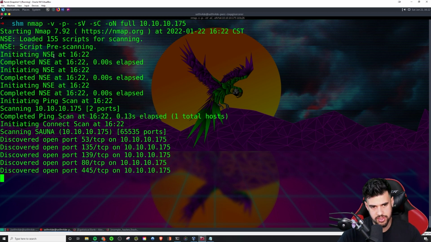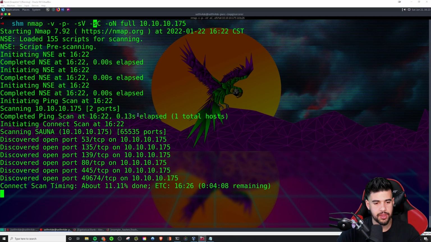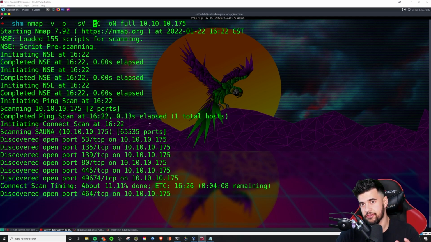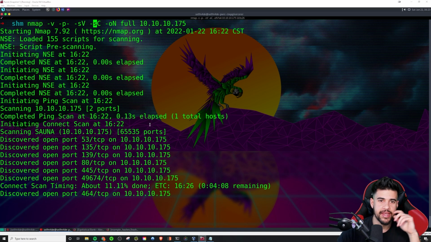And, from the start, it looks pretty much the same. We're going to keep the version enumeration and the default scripts because that's very handy to have. Obviously, something like this is going to take a lot longer, so this is definitely nothing that I would wait to complete. I would just set it and forget it, come back to it later, right, and see what the results are.